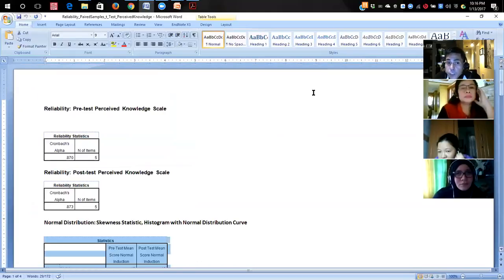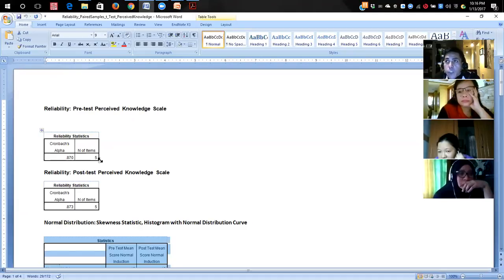Because without Cronbach's alpha, it doesn't show you that your tool is reliable. And if your tool is not reliable, the result is not valid, because reliability is a component of validity. So Cronbach's alpha for this particular perceived knowledge scale was 0.87. There were 5 items, and they were Likert types. So that's one thing. The other one is if you do pre-test and post-test on knowledge, and you have a dichotomous answer, that is a correct answer and an incorrect answer, and your correct answer could be labeled as 1. An incorrect answer is labeled as 0.